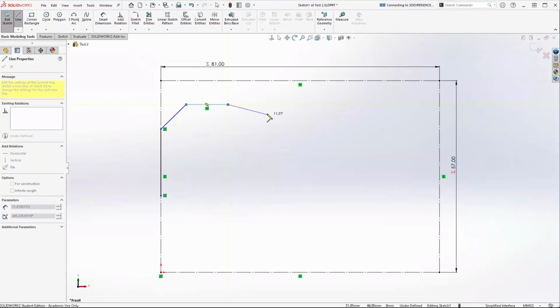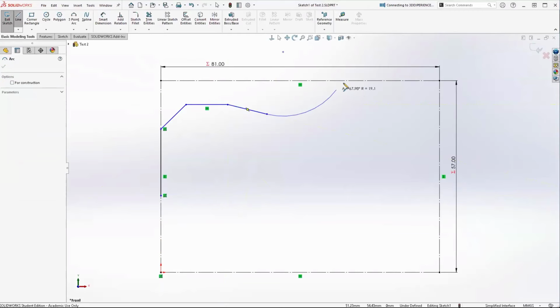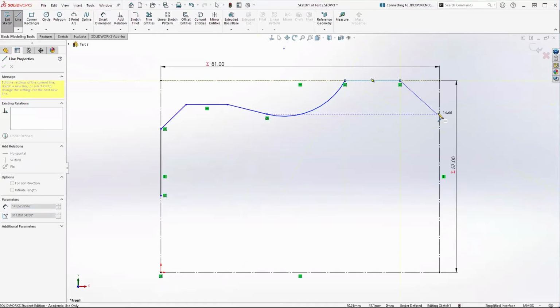Now, on that sketch, on that part, there was actually an arc right here. If I move away from the point and go back to it and go back up, it actually automatically does the tangent arc to that line. And then I can work my way around and I can basically add these dimensions. Always be careful about center points on lines. And you can basically work your way around.